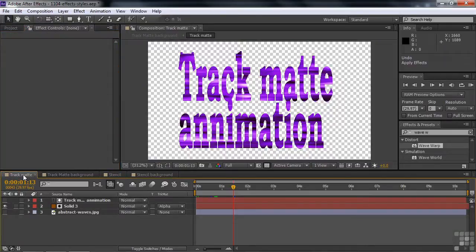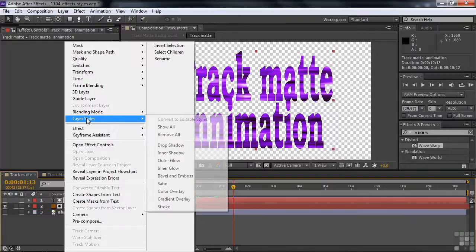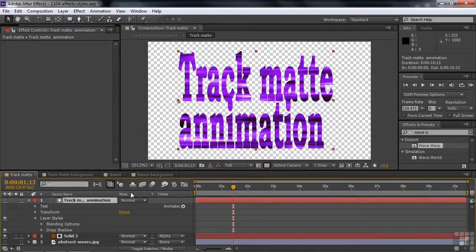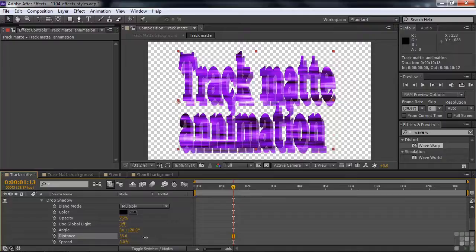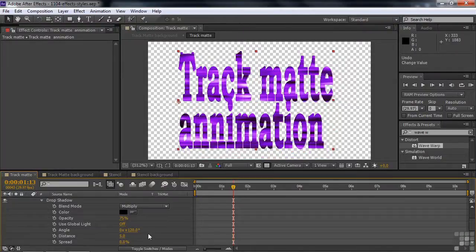I want to talk about layer styles as opposed to effects. I want to apply a layer style to this track mat. So I'm going to right-click on the text here at the top and say Layer Style. Let's have a drop shadow here. And it looks like something is happening. Let's take a look at it here. Pull that away. We'll just have it be distance here. Pull that away. Up, and it's going to be that same purple color issue we saw before. So that really is not going to work.